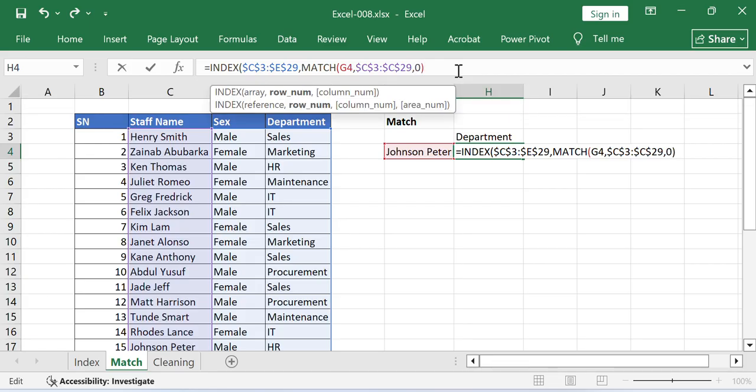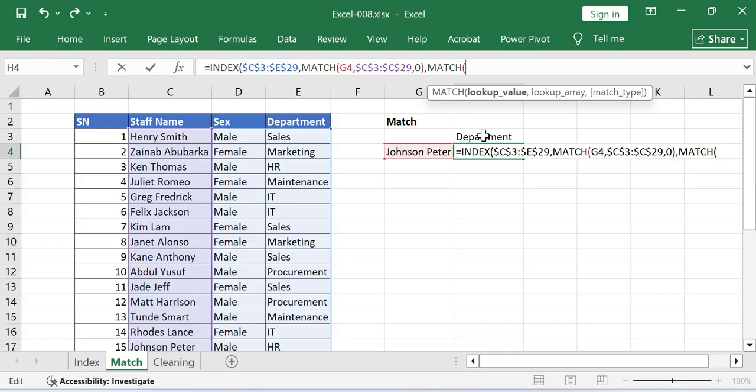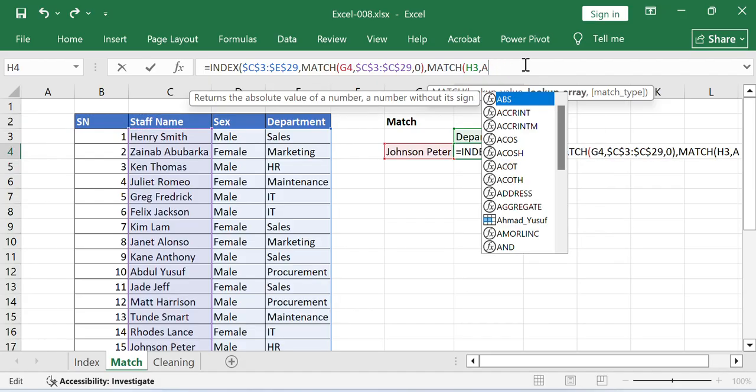Close bracket, comma. Next, we also want to match the department, which is here, comma. I'm going to match it in this row. Let's also represent it in absolute reference. Sorry, I have to do that again.